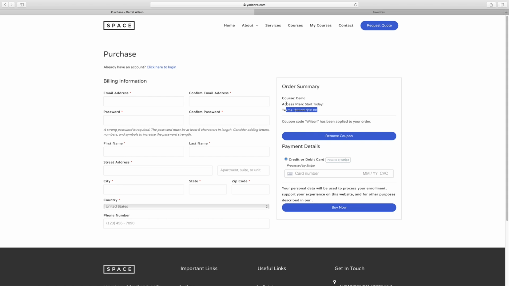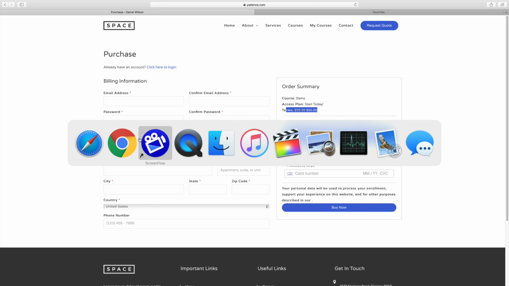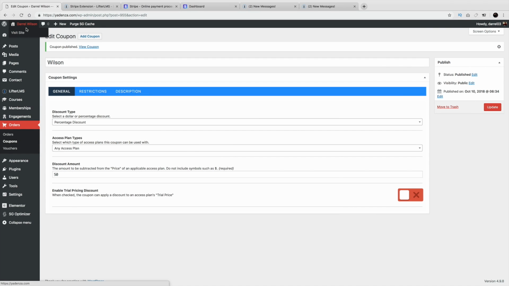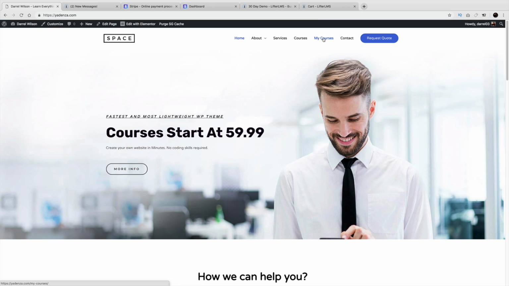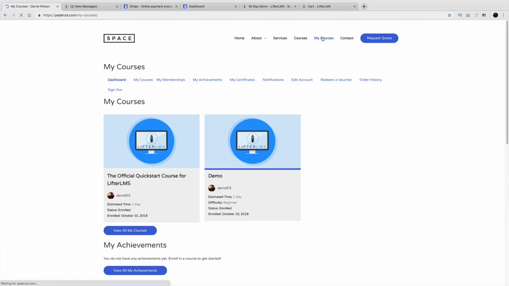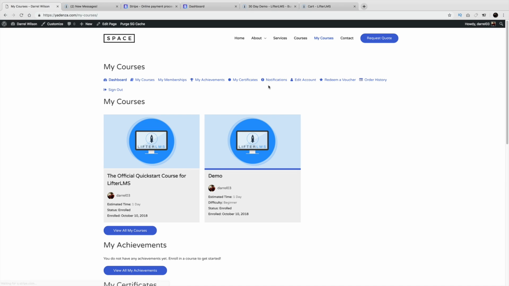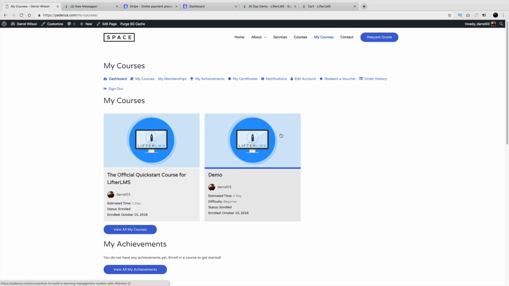Hopefully by now, I think I've covered everything in this course. I really can't think of anything else to go through. Registration page: if you want to add a registration page, remember you need to check those boxes in the settings, and then maybe you can add a register button right here that will link them to this specific section. So when they're logged out, they're going to see a registration page. When they're logged in, they're going to be brought to this course right here.